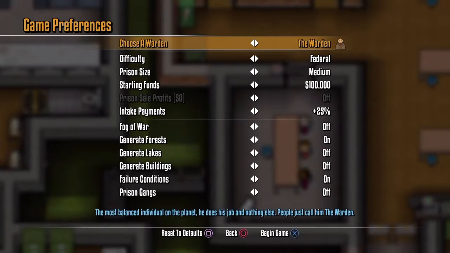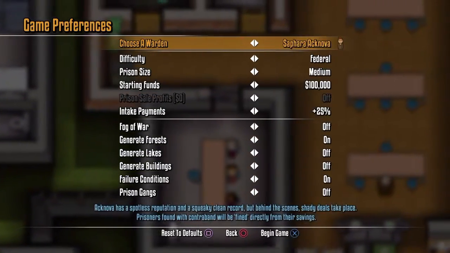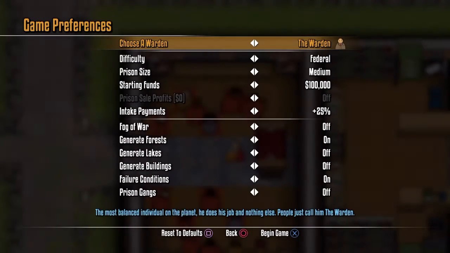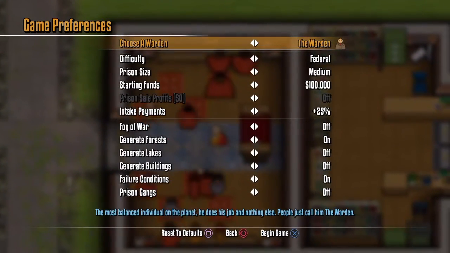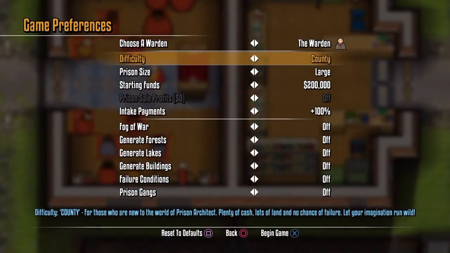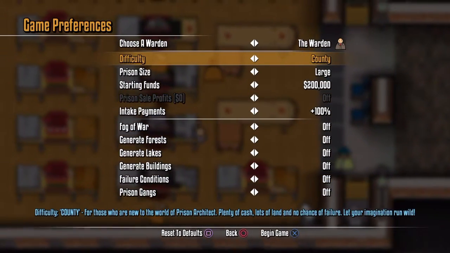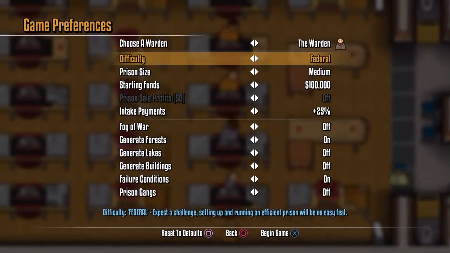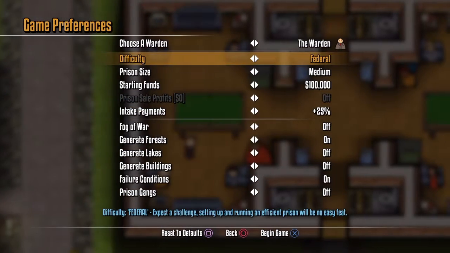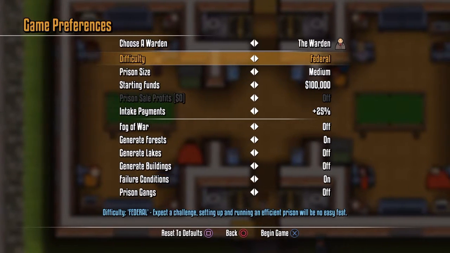All right. You can choose a warden, and each one of these wardens has its own ups and downs, its own pluses and minuses. I always just go with the warden, just regular warden. Difficulty, we're gonna put it on... See, county gives you the largest amount of starting funds, and prison size. You know, your starting land size would be large. Your federal difficulty would be medium. Prison size, starting funds. You can always up your prison size, right? You just buy more land, and you can always make more funds.